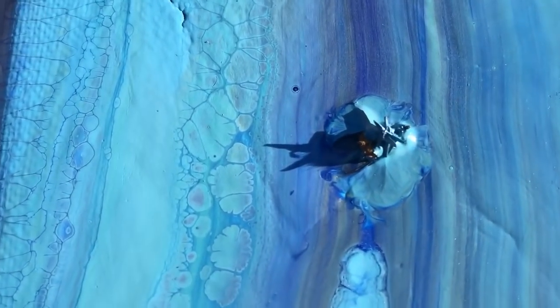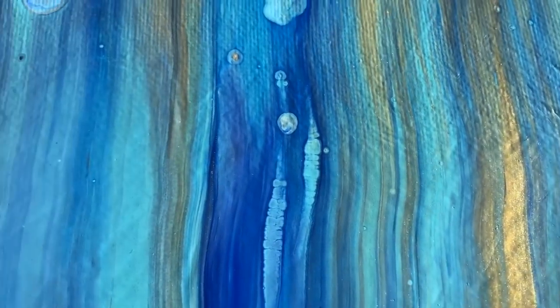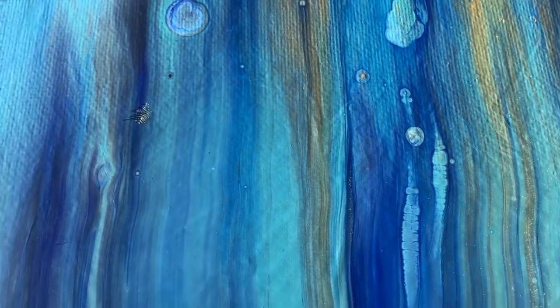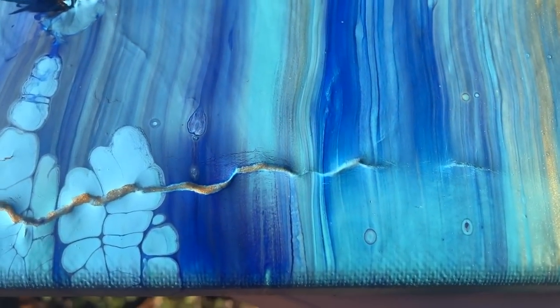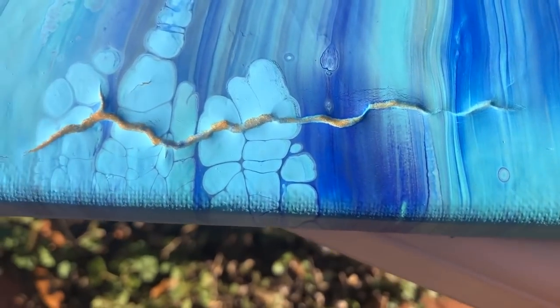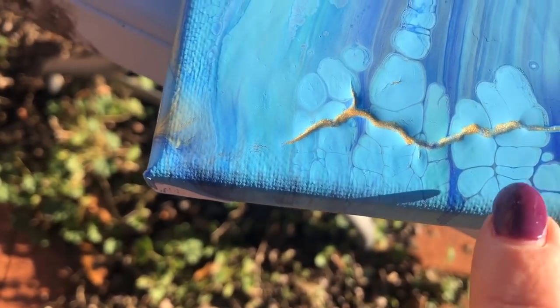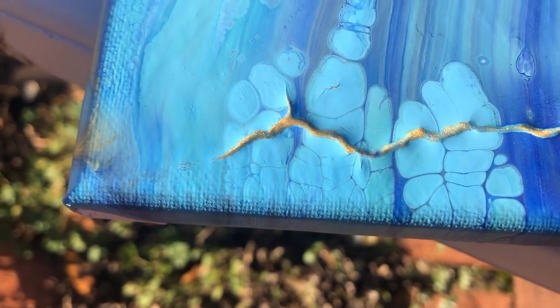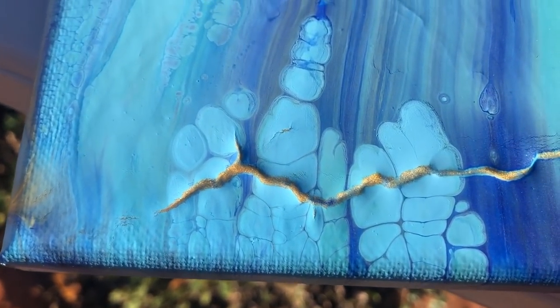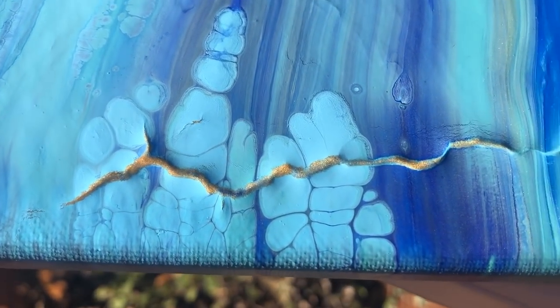Hello my creative friends. We did have a massive bug do a nosedive and another little one over here. Let's have a look at the finish of the Montmartre pouring paints. You can see that we've got a big load of cracking here and the paint's really not too thick on there. Luckily we've got the gold coming up through it so it does look nice. Nonetheless, I wasn't expecting that level of cracking at all.